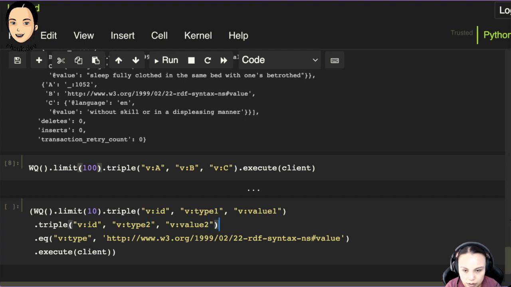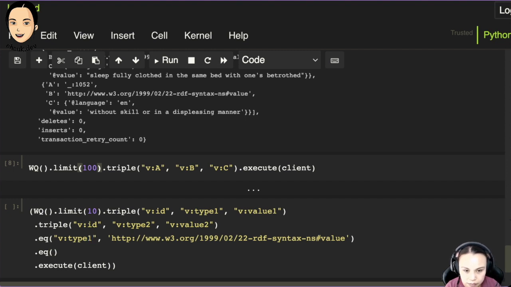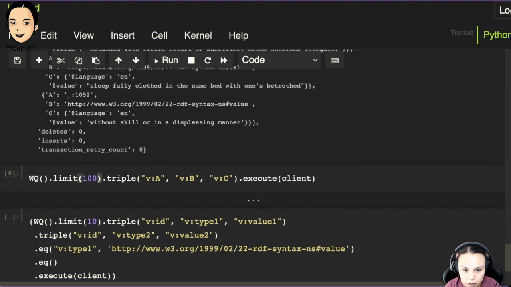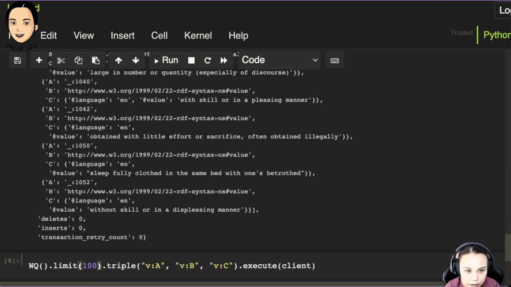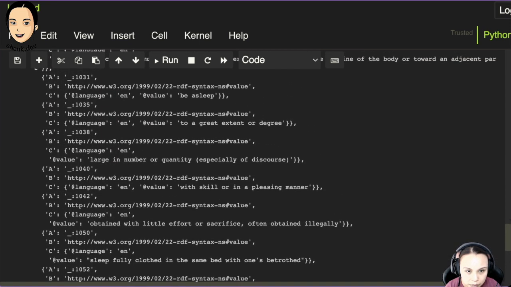So what I want is that dot triple and EQ, so type 1 equals this, type 2 equals that return wrap thing. Return wrap, woohoo.